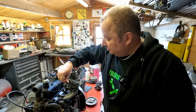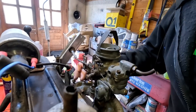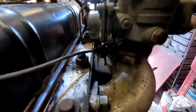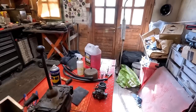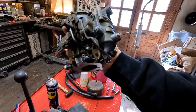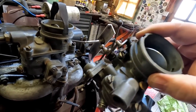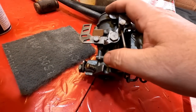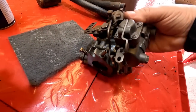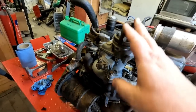I just connected the fuel line up and turned the fuel on - it's pouring out of this diaphragm which I said had perished. Whenever you operate the throttle you can see the petrol coming out of there - pouring out right over the top of the exhaust. There's nothing I can do about that - I haven't got a spare diaphragm. But what I have got is a spare carburetor which I've just found. This one is off of a 750 - it looks virtually the same. It's got a modification - a cut-out there where the earlier carb hasn't got one - so I'm going to quickly whip the old carb off, put the new one on, and we'll try that.